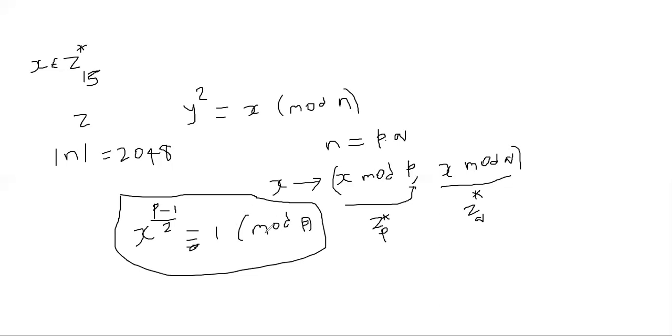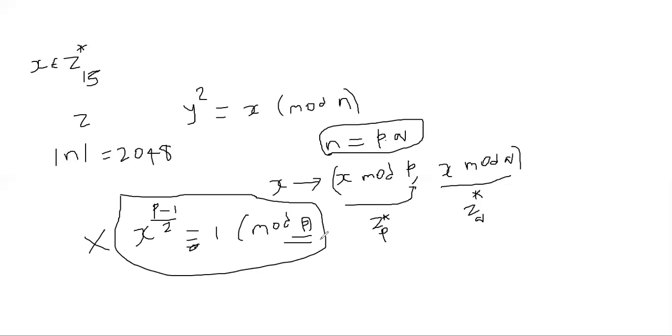Of course, the caveat is that you need to know the factors of n. If you don't know the factors of n, you cannot apply this theorem because you don't know P and you don't know Q either. This is an important thing we need to remember, and we need to make use of this fact for constructing a crypto system based on this notion of quadratic residue or non-quadratic residue.